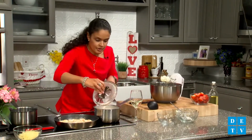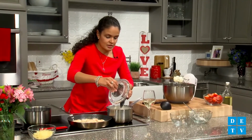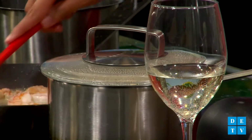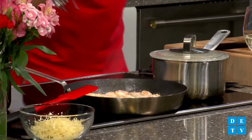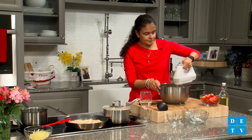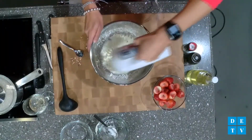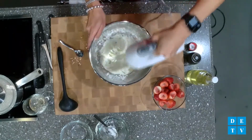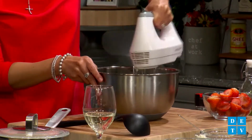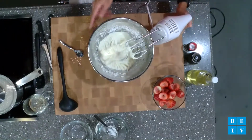Check on my risotto. Oh yeah, coming up to a simmer. Looks really good. Nice and creamy, but remember, without the cream. And the shrimp are good, they're about done. All right, so now let's continue to work on these strawberries. Just really quick, mix. All right. I like to get it off of the little things. All right.